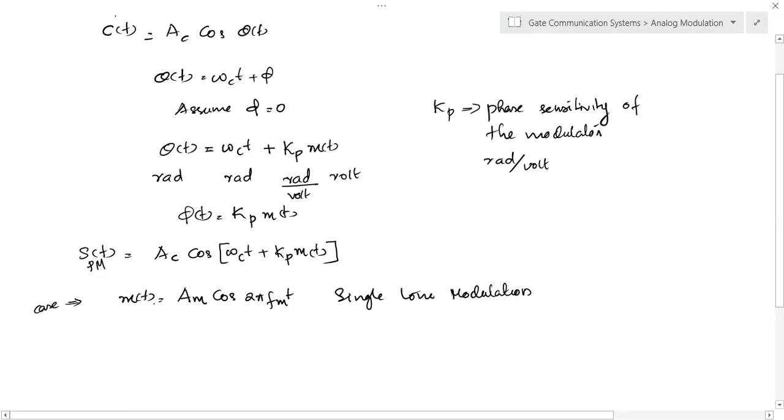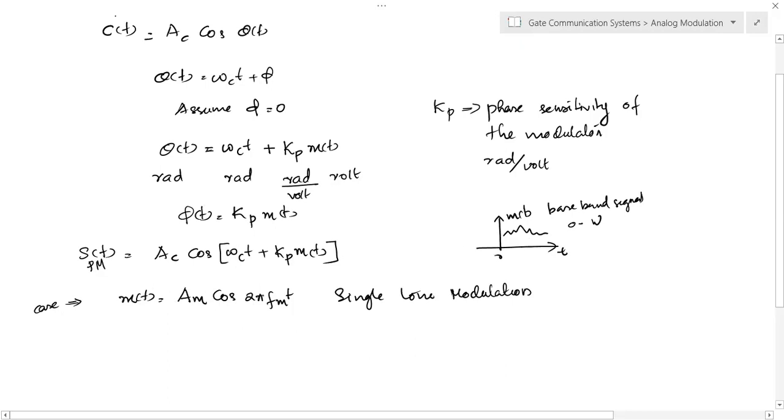That is, the message signal is simply a sinusoidal waveform. In the previous case, m of t can be any signal, m of t can take any waveform. So that's a general case, so we'll call it a baseband signal. In this particular case, the bandwidth of this signal can be W, so 0 to W can be the different frequency components available in this signal.